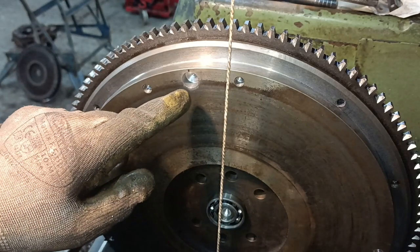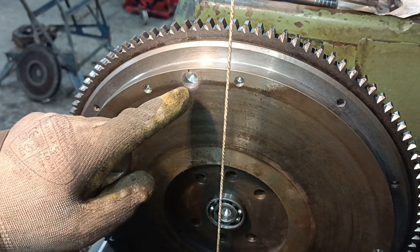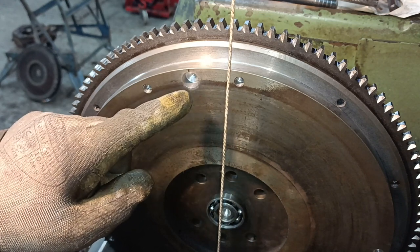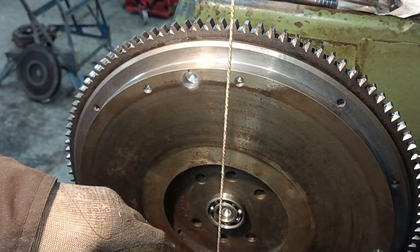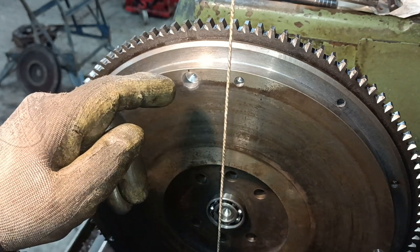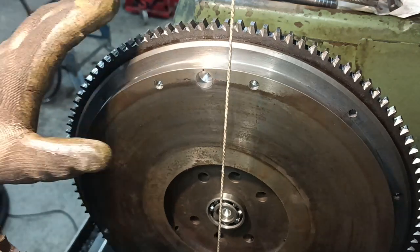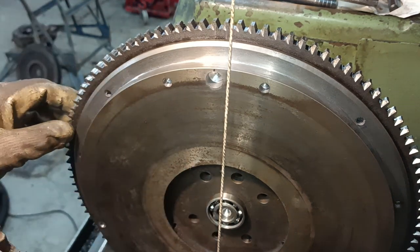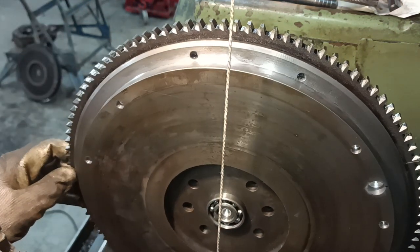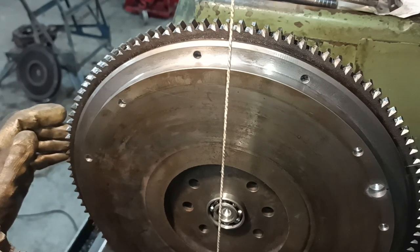I don't know if you can see the drilled hole there. I just drilled one hole fairly deep. It did accelerate quite fast down to the bottom. I drilled it again, and then it accelerated very slowly and ended up at the bottom. So I drilled it a tiny bit deeper, and now basically it doesn't matter where you put it as long as you don't turn it when you let go of it. It stays still.